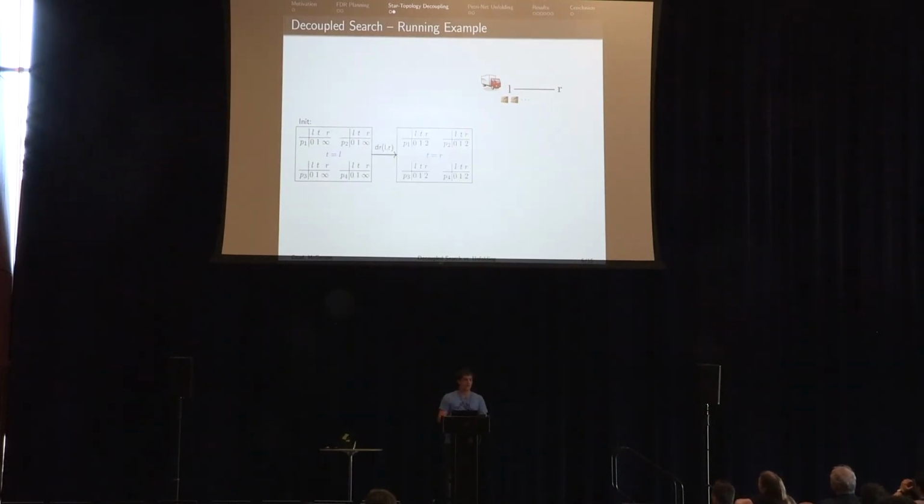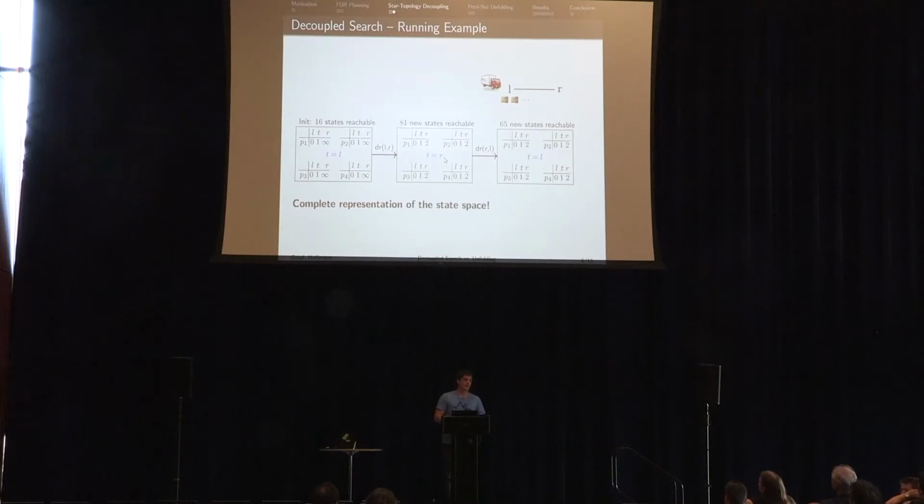Now if we apply a center action, as I said, that's the only thing we do. We apply center actions, so actions that do something with the truck. We drive to the right. First of all the center state changes, and on top we get that now all packages can also be at position R. How do we do that? We load them while the truck is still at L, then we drive and then we unload them, for a total cost of 2. Finally, we can drive back to the left position, which changes our center state, but does not change the possibilities for the leaves. And that's actually a complete representation of our state space. So even if we scale the number of packages arbitrarily, we still have only 3 decoupled states. Why is that? Our initial state already represents 16 explicit states. So we don't need to enumerate all of them. We just compactly represent them in this structure here.